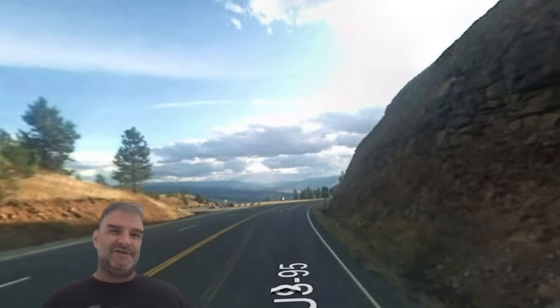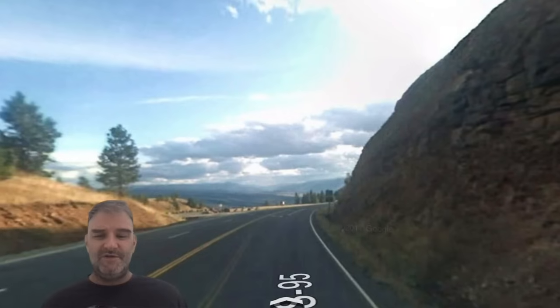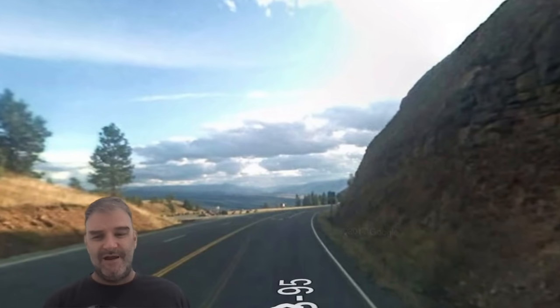There's a whole lot of scenic bypass sort of things on this road in Idaho, so here's another one. I didn't take pictures of all of them because there were quite a lot. You can tell it's a pretty beautiful road. And now we enter a section where we are stuck with old Street View, which is a little annoying. This is from 2008 or something. They really need to update this.